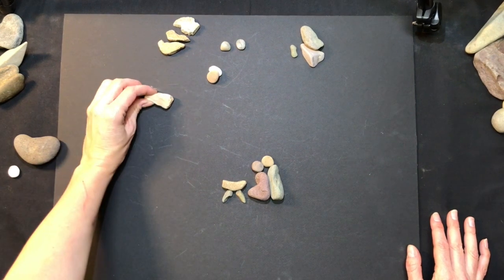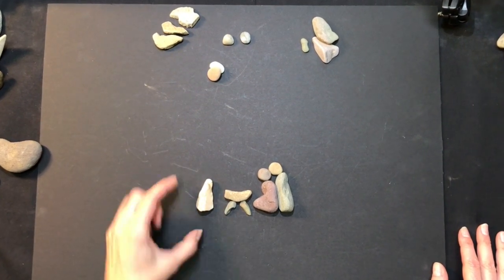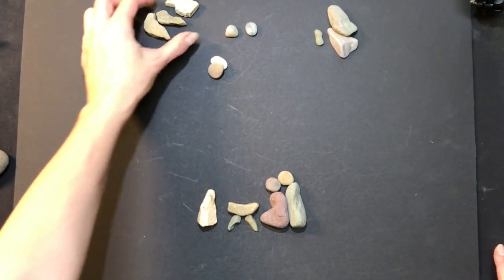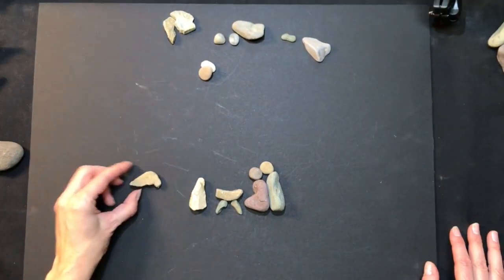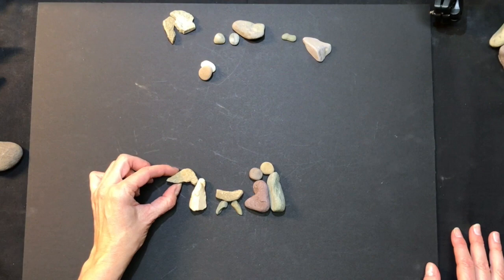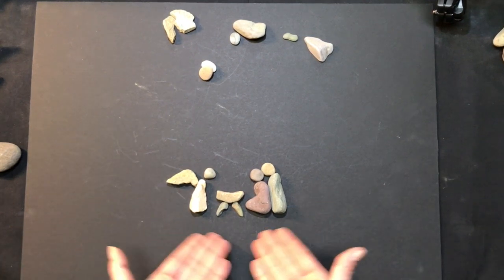And then we could put shepherds over here, but since we're just doing the scene that I did for the Christmas book, let's do an angel. So we just need a body. This would work. Oh, I like this side better because it's got more texture, and that almost looks like an arm there. So we'll have an angel. We need an angel wing, and any of these would be great. This would be great. Let's just take this one. So it's a triangle is what I'm calling this. Kind of have to use your imagination to see it, but we'll put her wing right there. And then little head. How about that one? There! It's so teeny, but it's so cute.